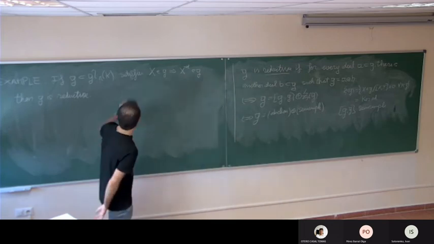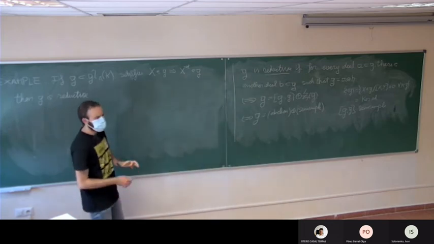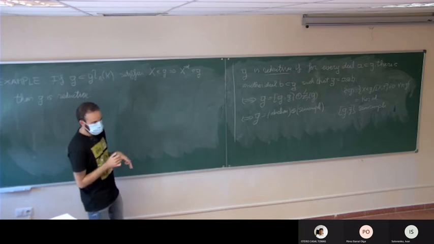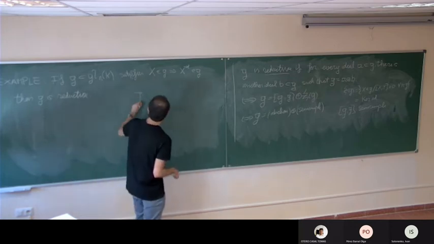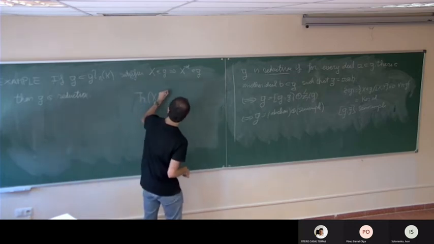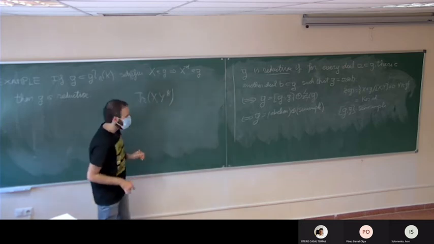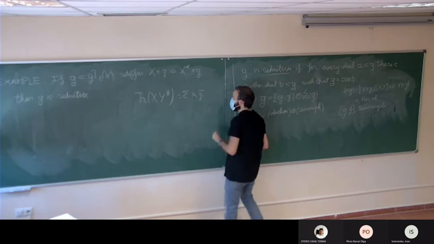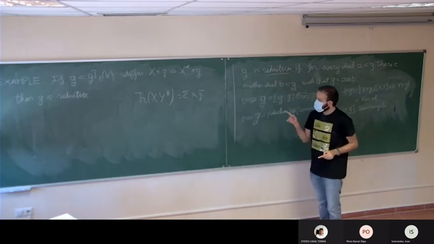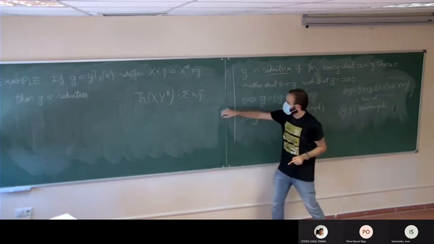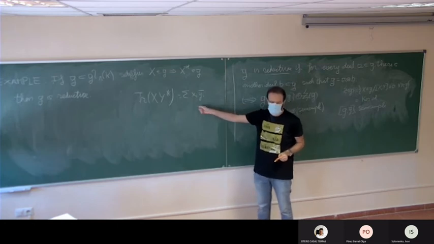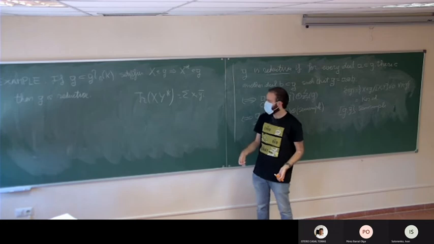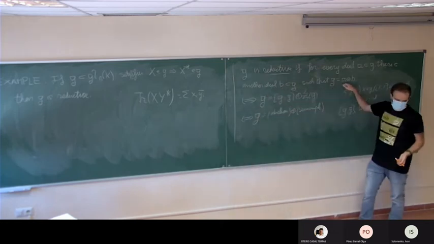The simplest example: you take any ideal of g. Okay? So you take the orthogonal complement with respect to the standard usual product, which is trace of x y transpose, plus the conjugate. So you can check that the orthogonal complement with respect to this scalar product is again an ideal, and because it's an orthogonal complement, you have this property.